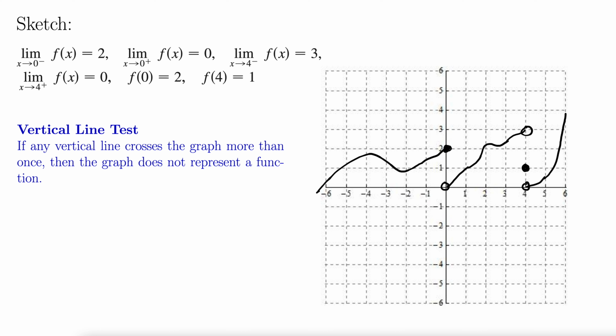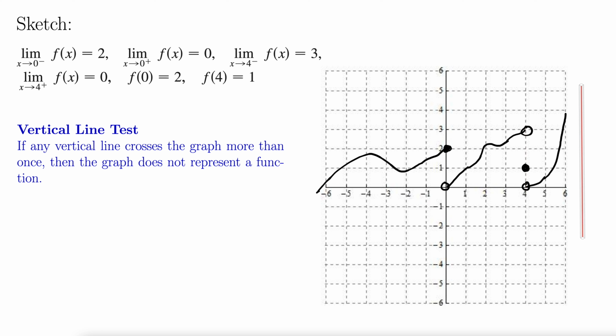Last thing is a quick check. I'm going to run a vertical line back and forth over this and make sure it's still a function. Right, so just take a vertical line and you can kind of run it back and forth. Make sure, I guess that line is approximately vertical. Here, we're only crossing at one point because I made sure to open up this circle down below. The top circle is closed. Even over here where things get a little dicey, it's only crossing at one point, this solid circle. These other two circles are open here at x equals 4. Nowhere else does it cross the function twice, so I'm good to go.